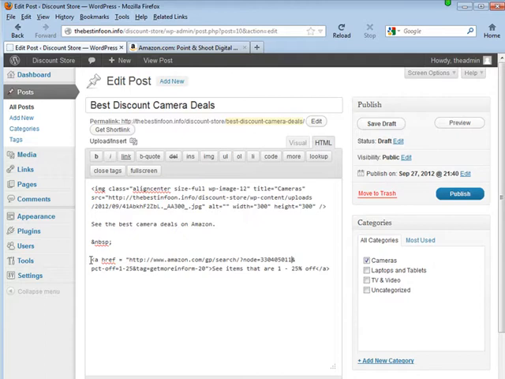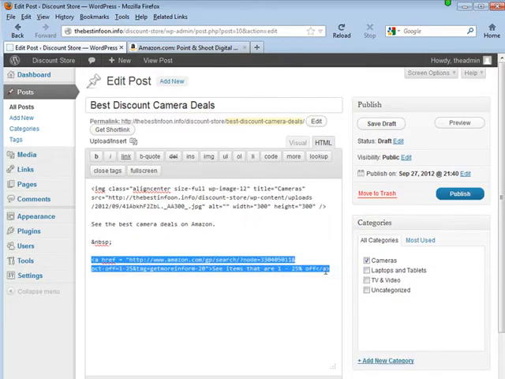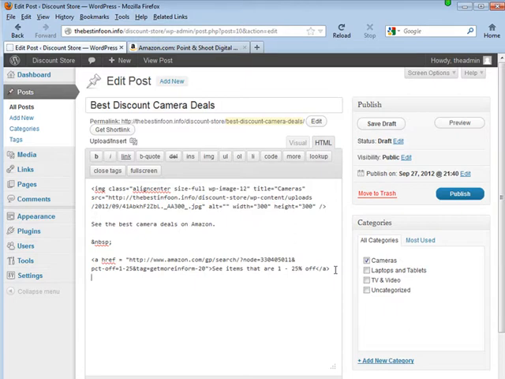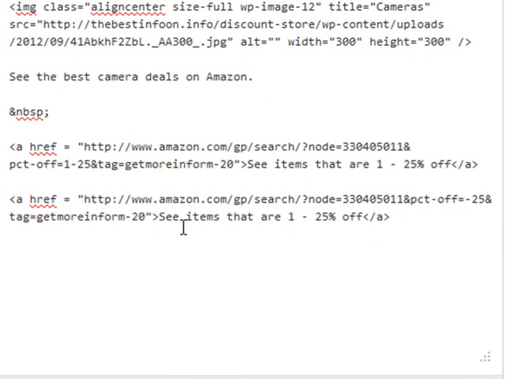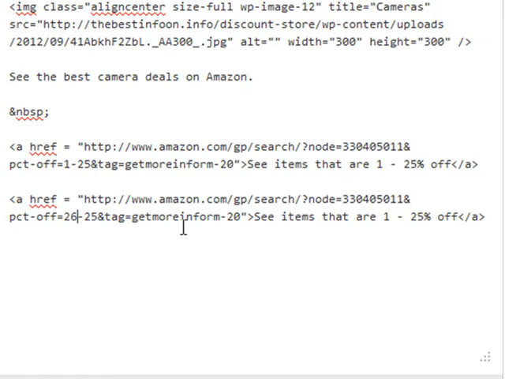Okay, and then you can copy this line. Again, all you're going to have to do now is change the percentages after you've changed the first two. So we'll go here and we'll say 26 to 50, 26 to 50, and so on.